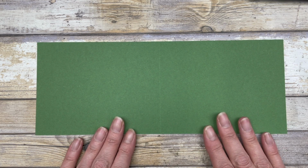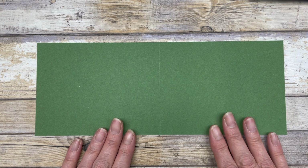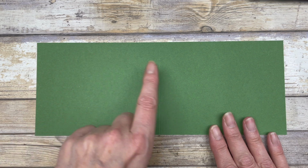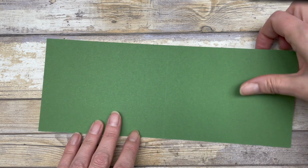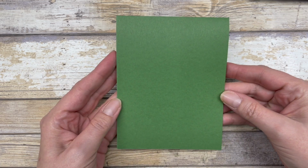Okay, so let's talk about how to create the card base. So you're going to start with a piece of cardstock, whatever color you're using is fine. I'm using some Garden Green here. And this piece measures 4 1/4 inches by 11. And then I just scored it in the middle at 5 1/2 inches. So it just kind of creates your standard card base. It's just a top folding card.